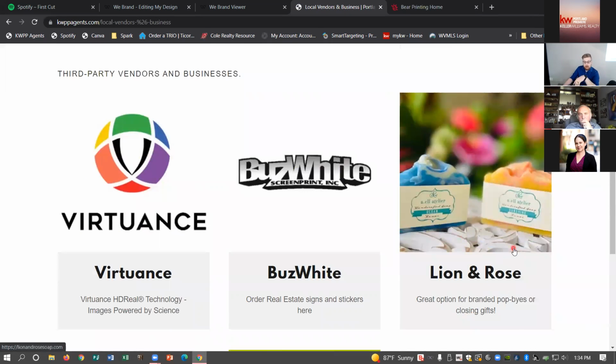I do have one singular plate. I think it was Laura James who does these for Popeyes and closing gifts. We have a local person who does these, I don't know if she has an Etsy store or something, but these can be branded, like the wraps around these really nice soaps. We had them out in the Commons area for a little while. Every time I pass by, I have a really sensitive nose, and I'm like, these are phenomenal. I would use these.